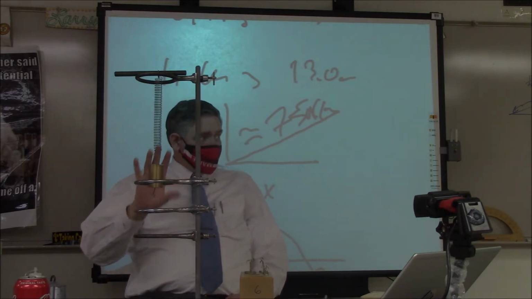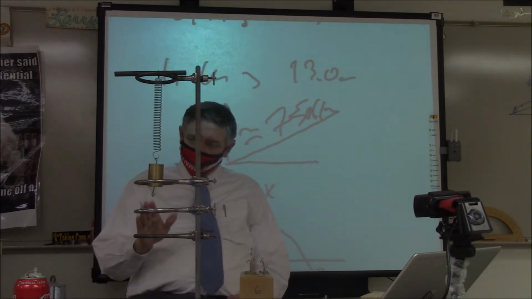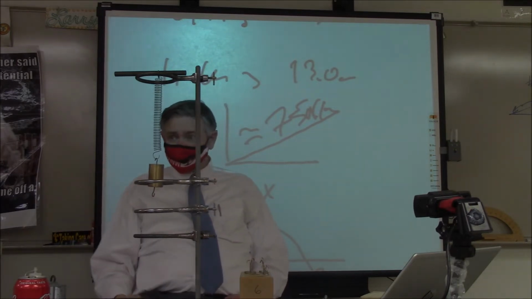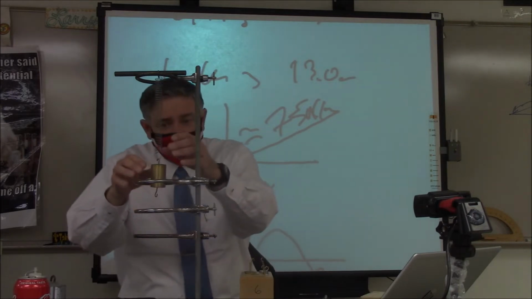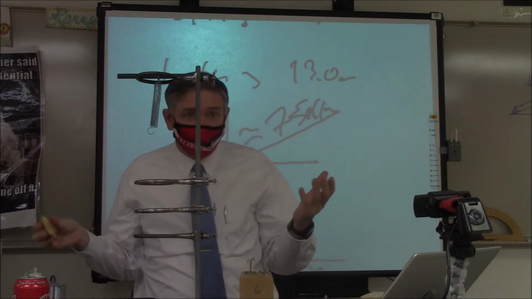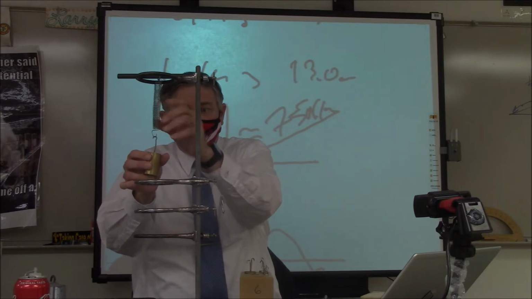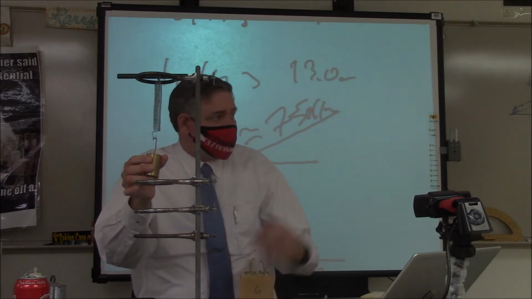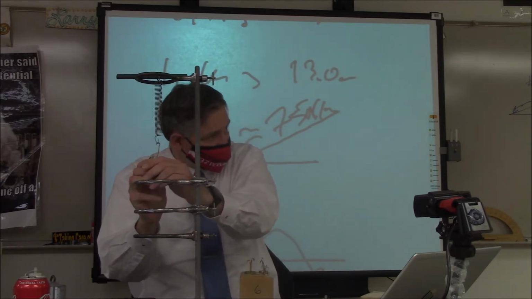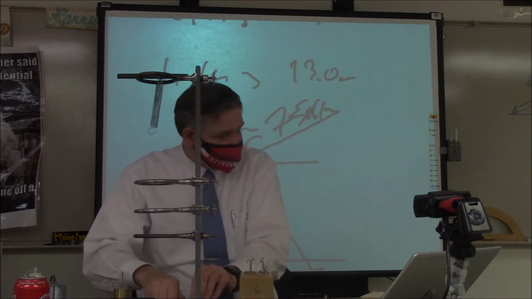That works phenomenally well if you are in a gravitational field. The problem is that if you're in the International Space Station, or in deep, deep space, and I take that half a kilogram mass and hook it up, it's just going to stay there. If I don't have a gravitational field to stretch the spring, I can't find the weight of it because it's not getting stretched. So what we're going to try and find is what's known as the inertial mass.